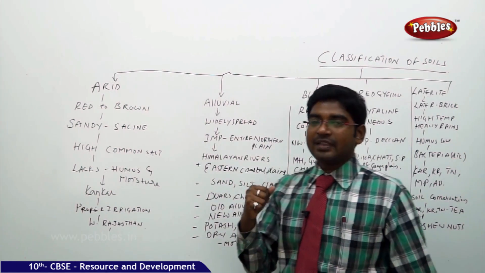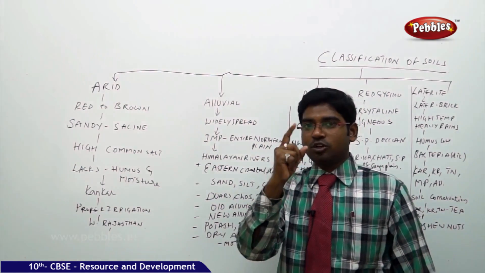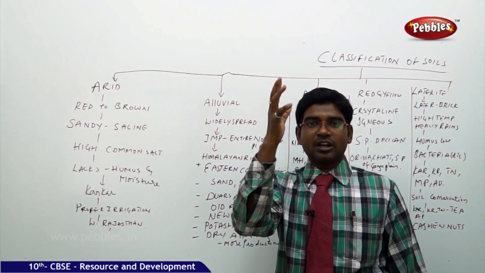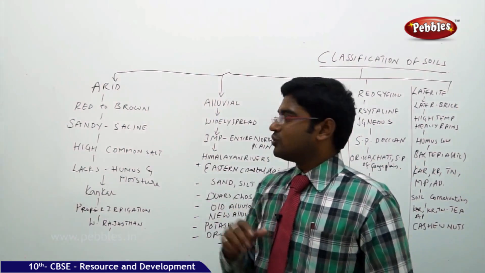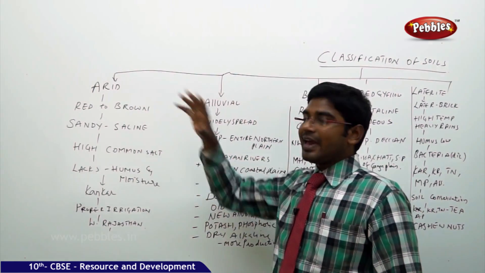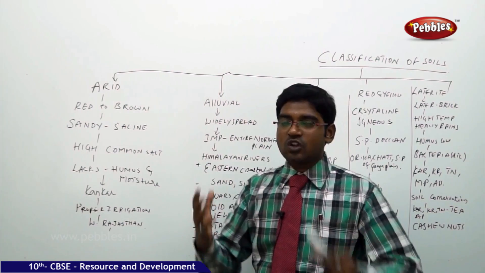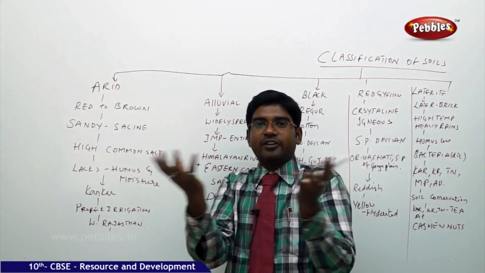The arid soil. The arid soil is a soil which - the color of the soil as I told you before, color, nature, texture, physical, chemical composition - these all are the basis to divide a soil. So, based on the color, the arid soil or the desert soil has red to brown shade. It is not completely red, not completely brown. It is a mixture of red to brown shade.